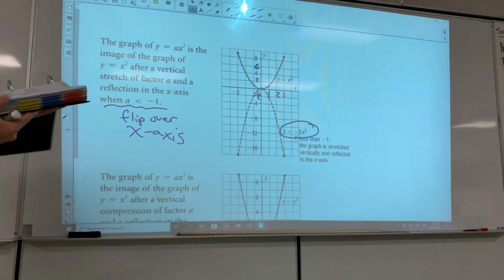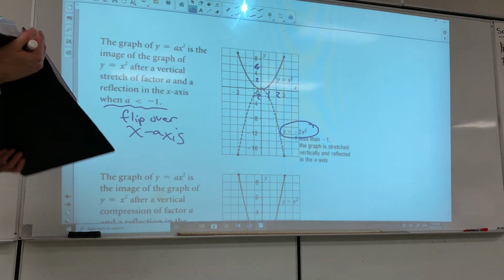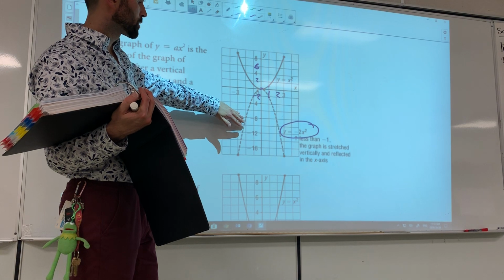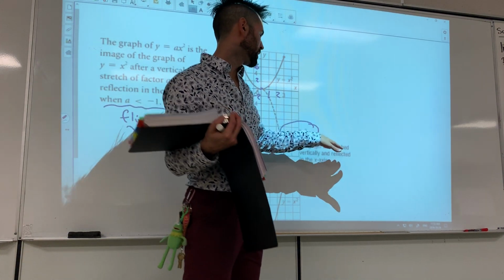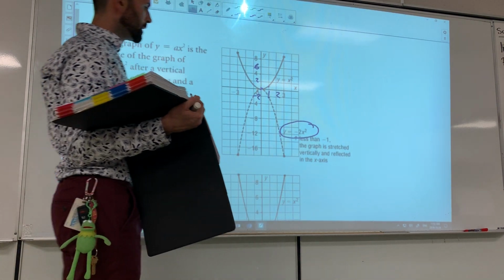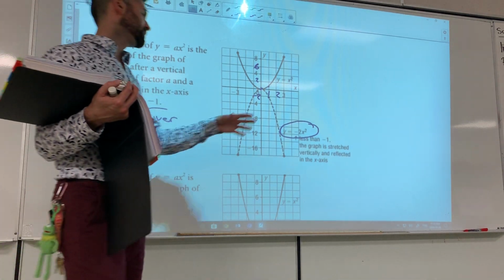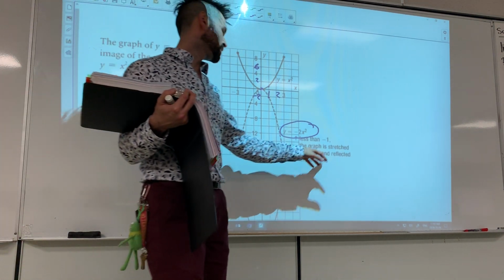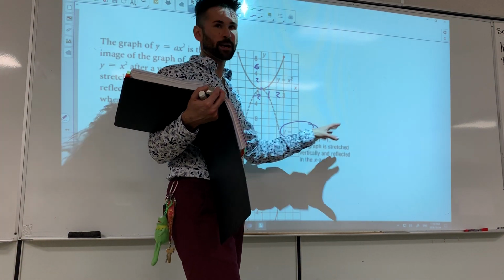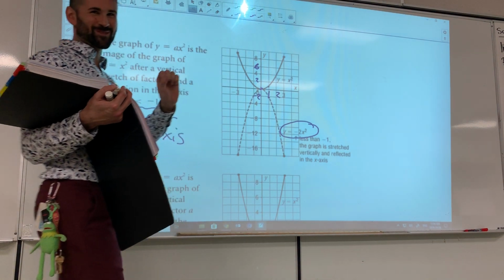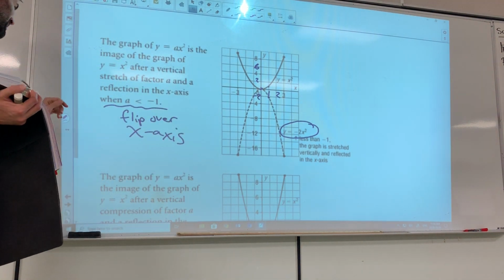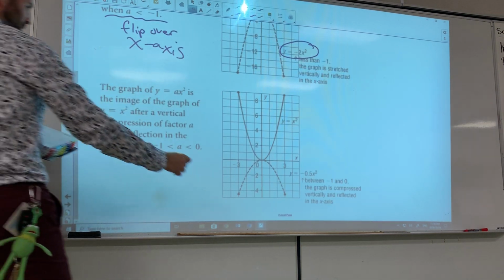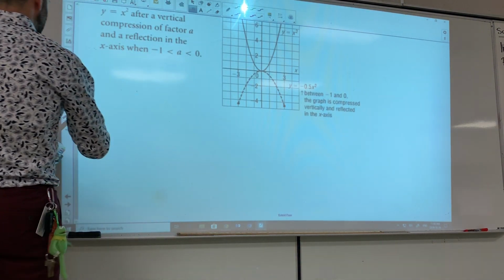If you had to describe it in words, which you do have to do in grade 12 pre-calc, you could say, hey, so there's a flip or reflection over the x-axis, and then we'll talk about whether it's stretched or compressed. In my books, it's compressed. In this book, it says it's stretched vertically. In grade 12 pre-calc, not only do they want you to say what it is, they want you to say by a factor of. So we'll talk about it on Monday, okay? Yeah, it'll be fine. For now, I just want you to know how to do it mathematically. We'll talk about the English stuff later.